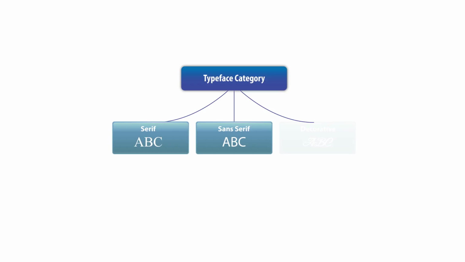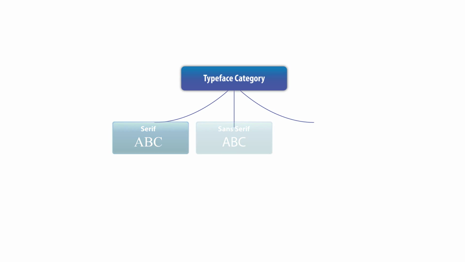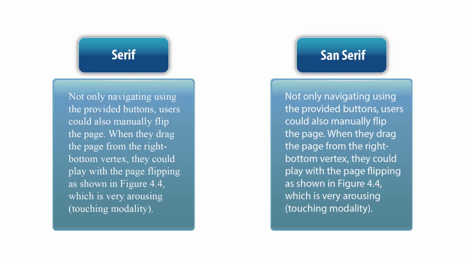And do you know that text can be categorized into serif, sans serif, and also decorative? So can you differentiate between them? Okay, some of you have some idea, but some still need to develop the understanding. Here in this slide, it shows you a paragraph in the serif category. What is serif? While on the right hand side, it is a paragraph in the sans serif category. I'm sure you can see the difference.